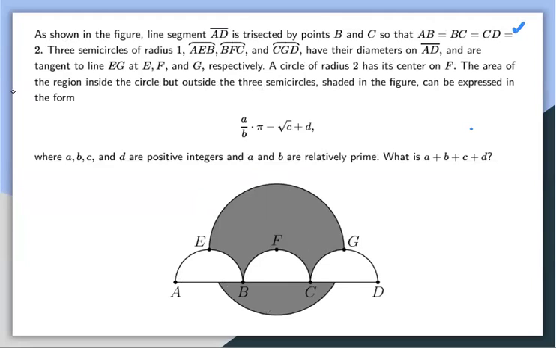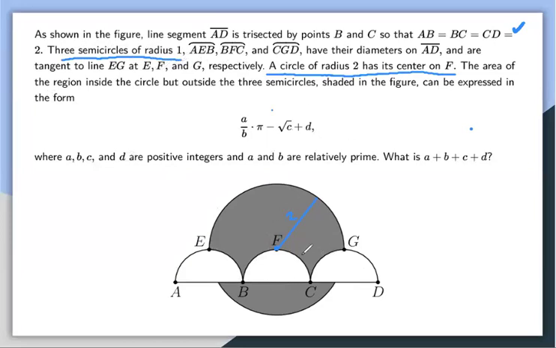Other than them, we also have a circle that has a radius of 2 centered at F, which means if you take this circle, and maybe it's good to highlight that, this is given as 2 units. But based on this, we know the other half circles have a radius of 1 as well. So we kind of have this already: this one, this one, and this one also have a radius of 1.